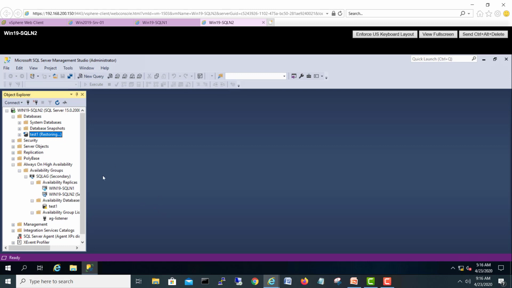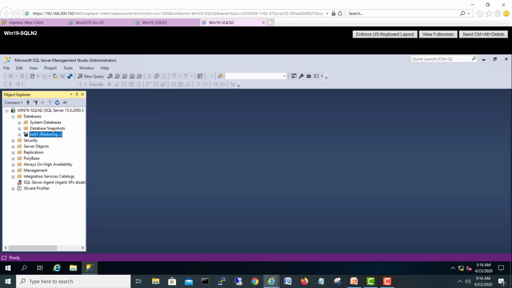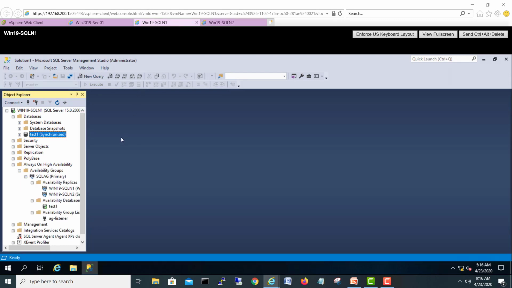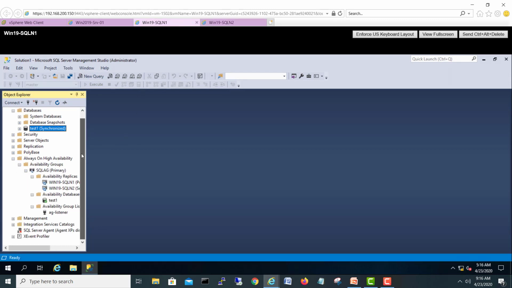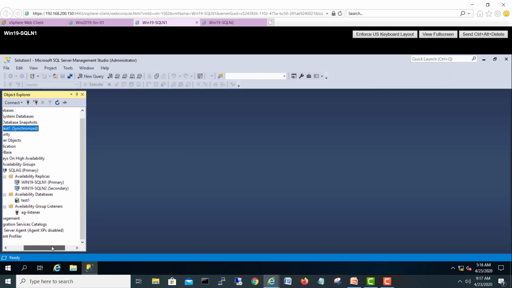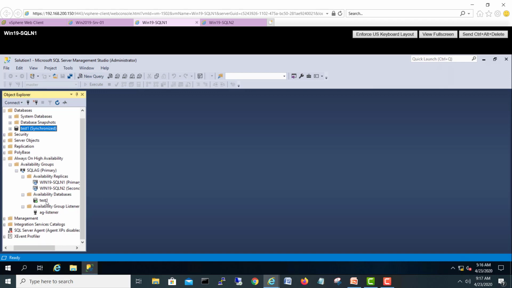So see guys, this is our cluster Always On, how we created it, and you can see the Always On status here, both primary and secondary, and then our databases.